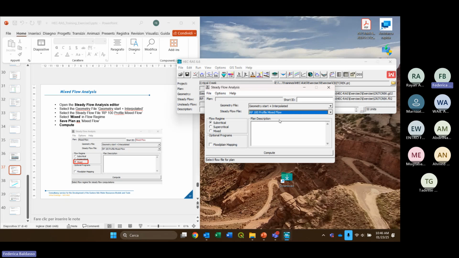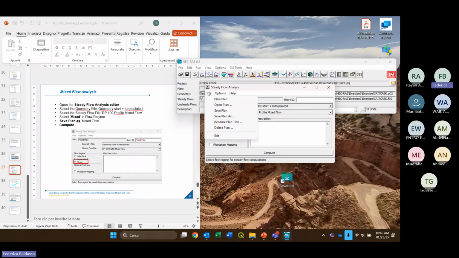Once you have selected the correct files from this drop-down menu, select also the flow regime as mixed, and then you can save this plan.